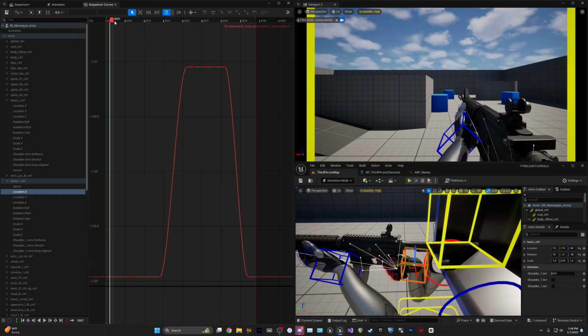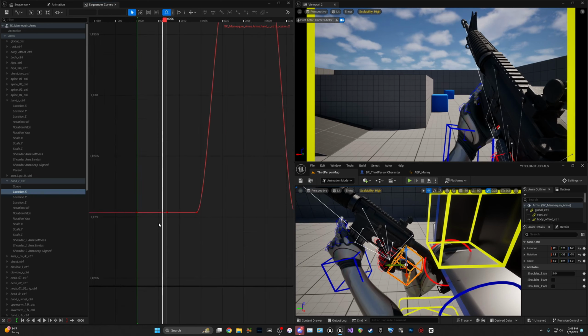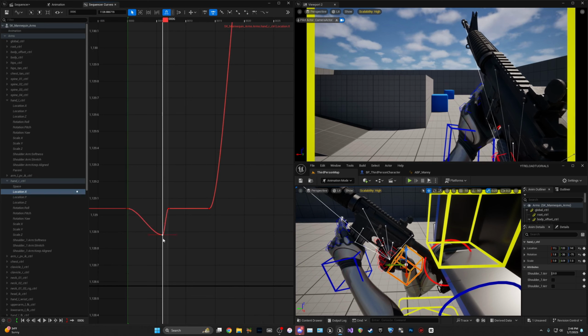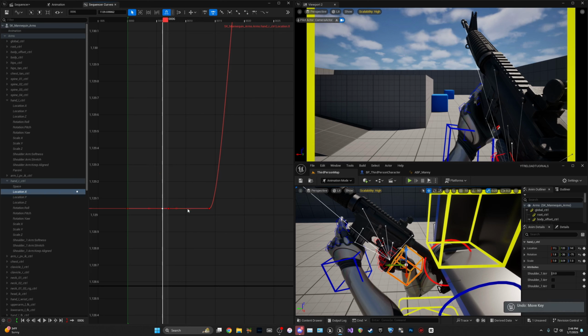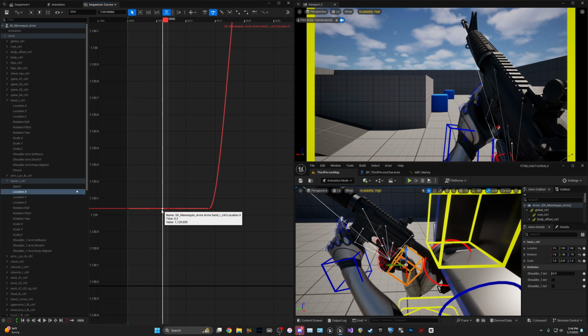So if I drag this over to one of these keys and I take the key and go down or up or left and right, it's going to change that. But I would suggest only moving up and down. Well, actually, no, let me take that back. You can move them left and right.